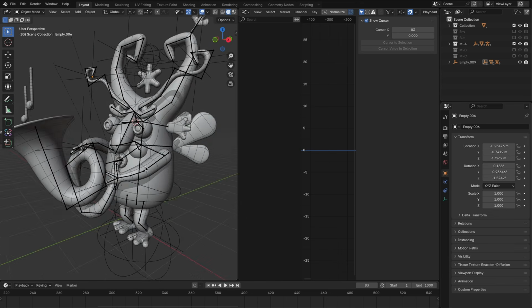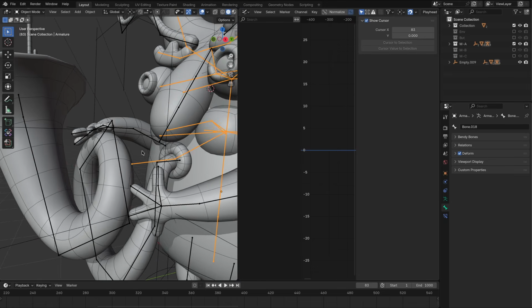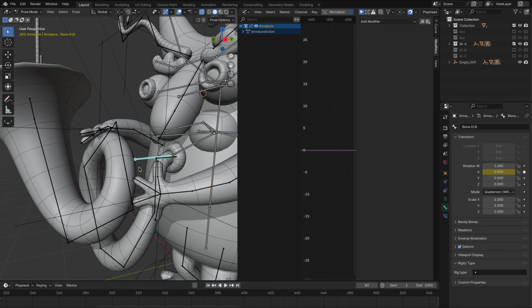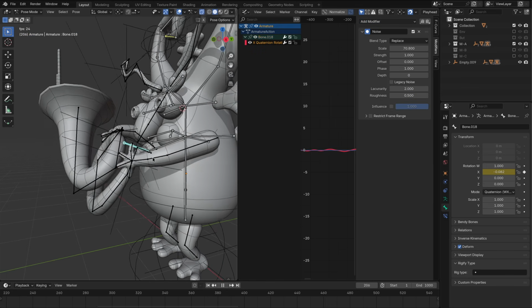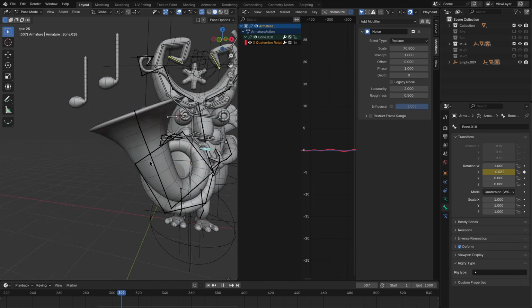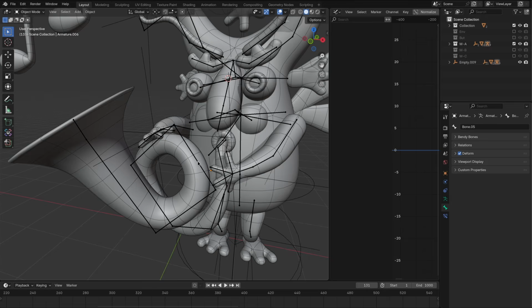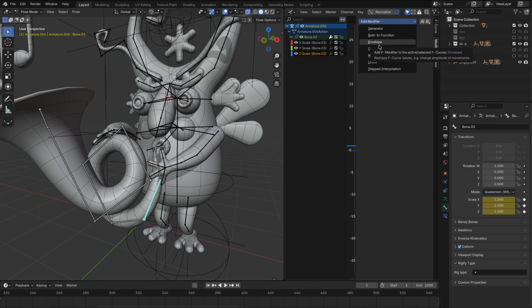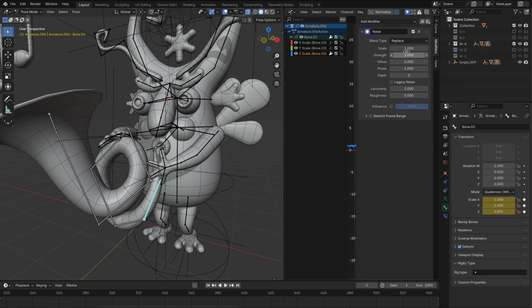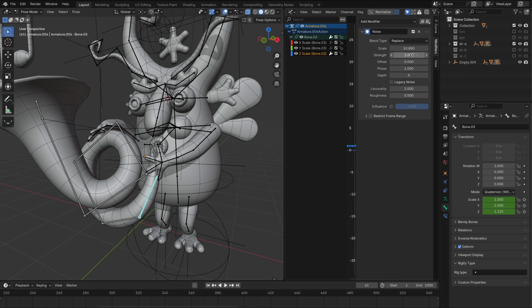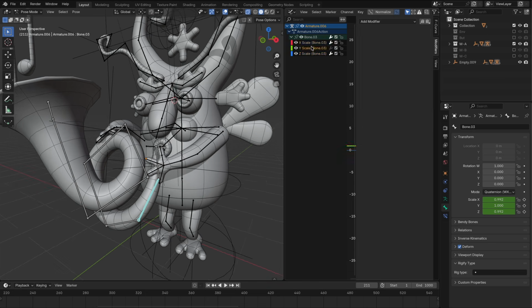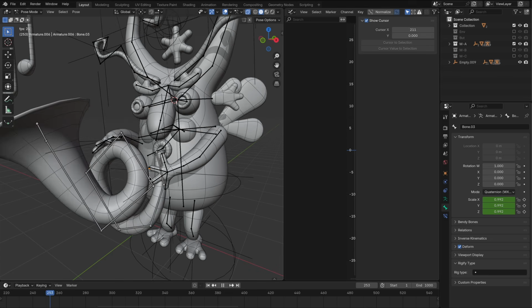Up until now, we animated objects. Now let's animate bones in pose mode. I'll select the main trumpet bone, drop a rotation keyframe, and add noise. To make the trumpet actually inflate like he's blowing air into it, I'll add noise to the scale of the trumpet bones. The crucial detail here: apply the exact same noise pattern to all trumpet bones so they inflate in sync.